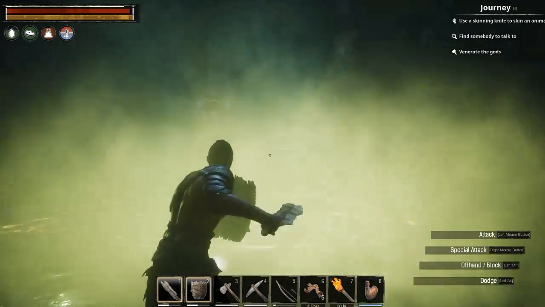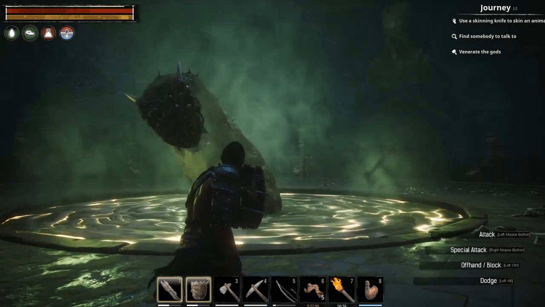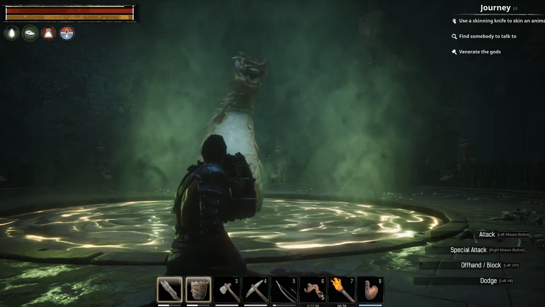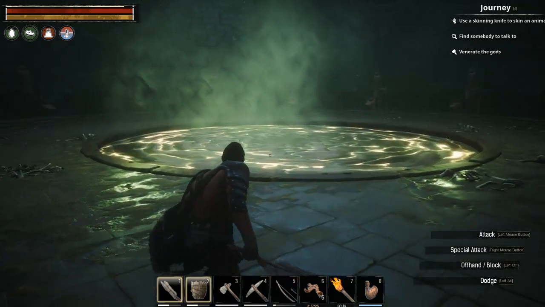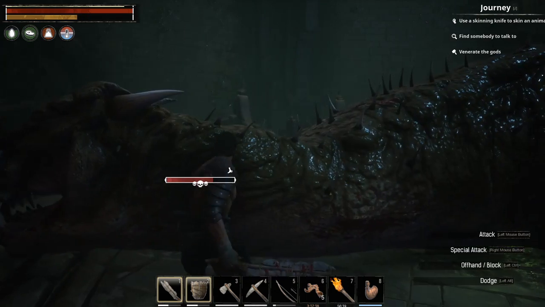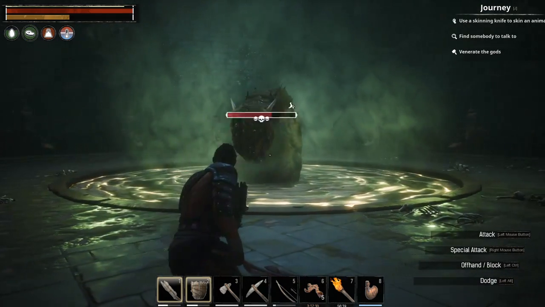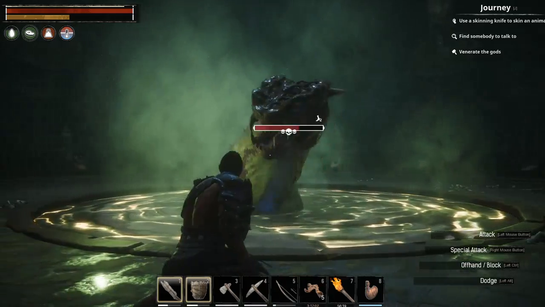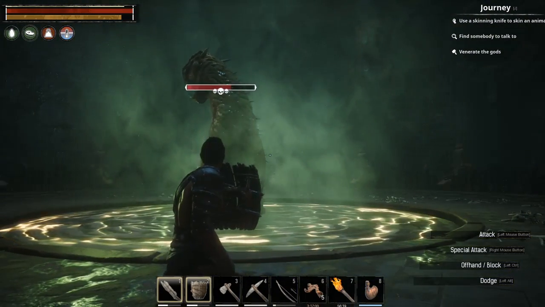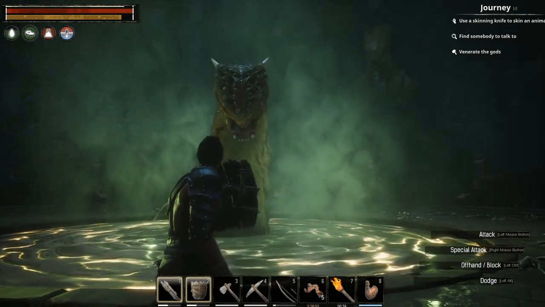There's a little juke you can do. Basically, you just walk in a direction, and as soon as he's about ready to spit, if you just move to the side or stop, he spits in front of you and he misses you. There he goes. Getting, what are we at, about a third? It's not bad. Soon I'll need to go repair.